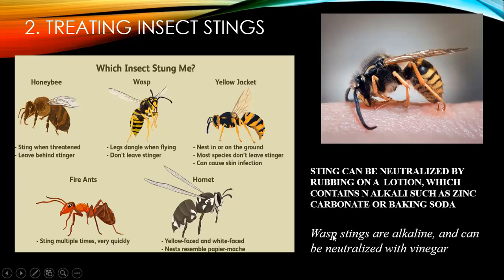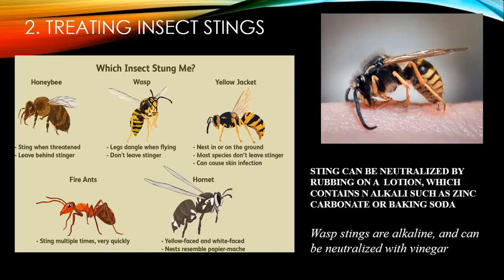Okay, let's also note that when a wasp stings you, it is the opposite. So here I was saying when a bee stings you, it injects you with some acid. But when a wasp stings you, this one is different. It injects you with what? With an alkali. So when it injects you with an alkali, it's going to cause an irritation. Now, get the idea. Someone might be wondering, why is it that when this one stings you with an acid, you take an alkali? When the wasp stings you with an alkali, you have to take an acid.